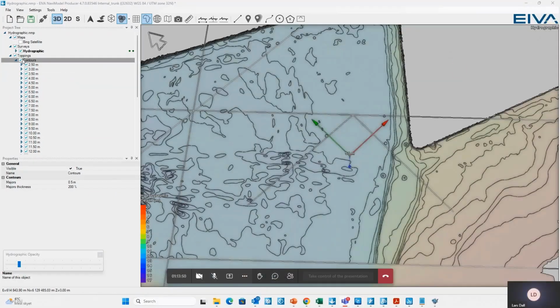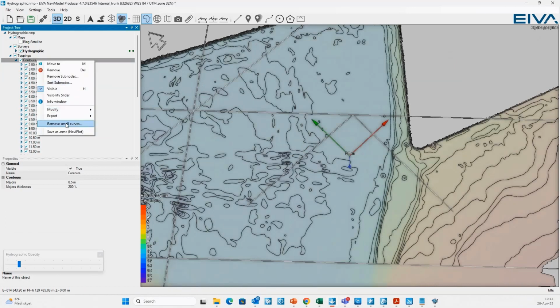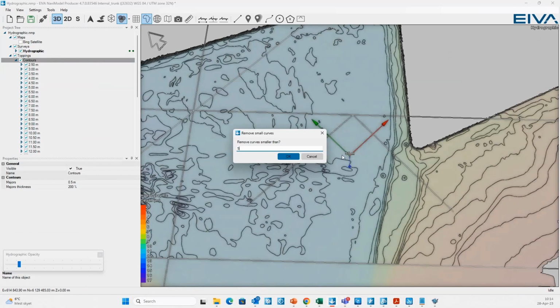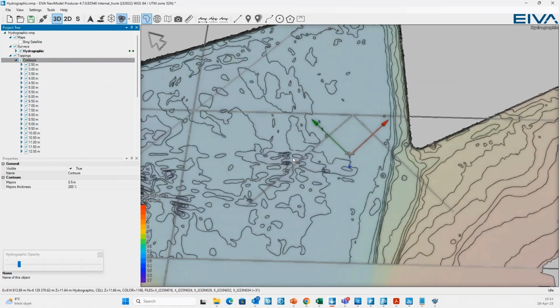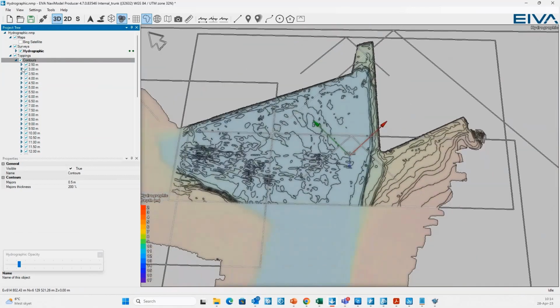Yeah, maybe 5 is perhaps better. Remove small curves and use a value of 5 like this. Okay, so now I can go and have a look at these contours. Now you can see them.